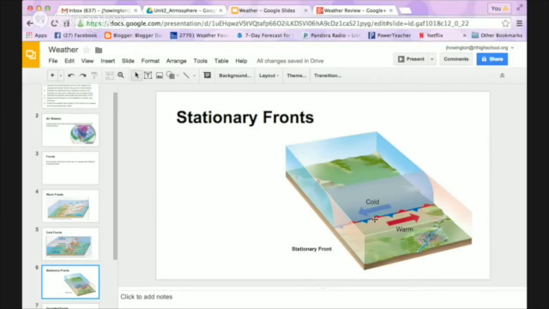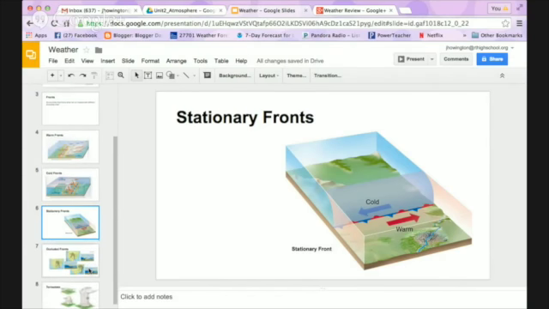We show it on the map with the red semicircles pointing in the direction that the warm air could be moving, pointing into that cold air, and the blue triangles pointing into the warm air, because we remember the air that these symbols represent is behind the symbol. So the cold air is behind the blue triangles, and the warm air is behind the red semicircles on a map.